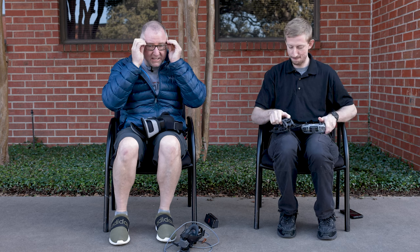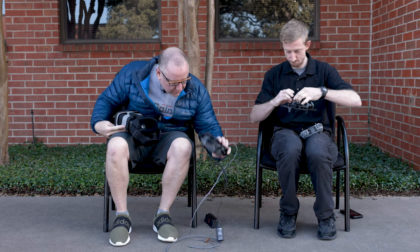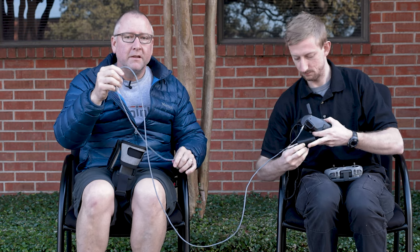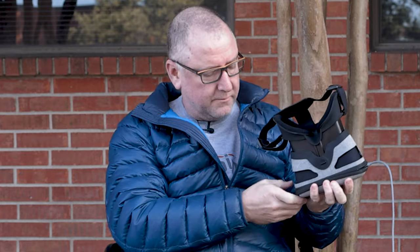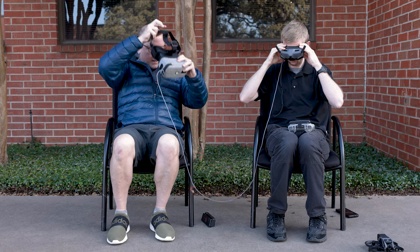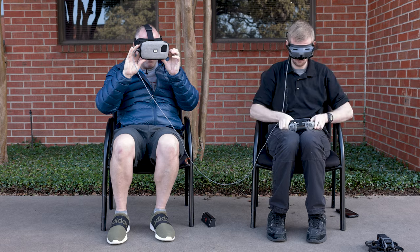Chris is going to fly, I'm going to do the ride-along and talk while I'm doing it. He's got the Avada right there. This is a USB-C to Lightning cable — USB-C on that end going into the goggles. So noted, you either have to be flying the Avada or the DJI FPV for this to work. The cable has got to come out on this side because that's where the connector is, so I'll just put the zipper around to that on both sides. I will go ahead and put on the goggles with my glasses.